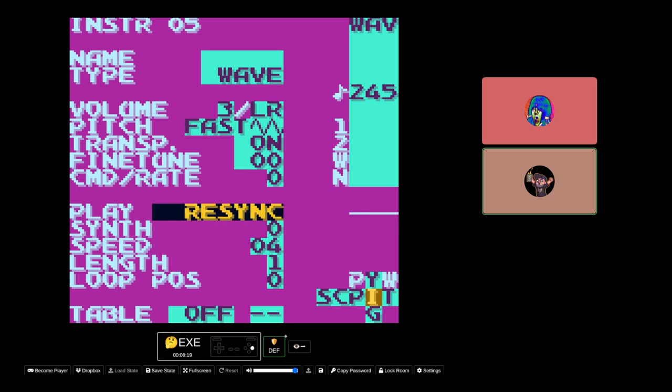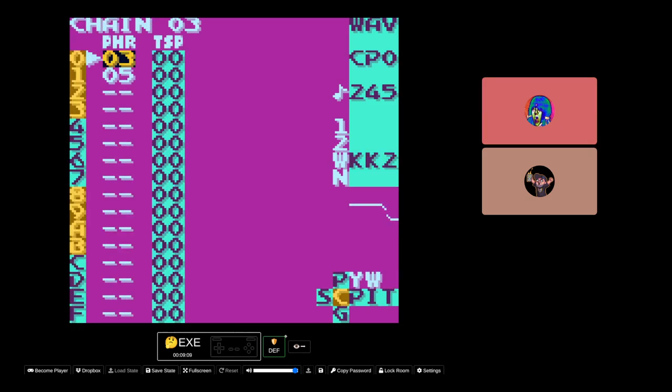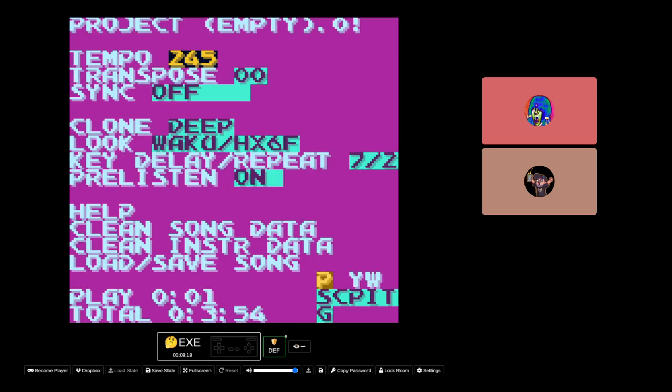It's using more than one of these frames at once, right? Yeah. It's relying on a little click when it switches from low to high. I don't know, I don't think this worked. Oh, what if you change the speed from 4 to 3? Oh yeah, I forgot that works too. Now bump the tempo up, or maybe don't. I'm curious what 295 sounds like, but maybe you want it to be that low.